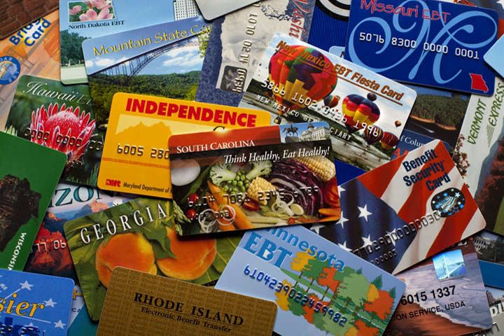All states have systems that use magnetic stripe cards and online authorization of transactions. When paying for groceries, the SNAP customer's card is run through an electronic reader or a point-of-sale terminal, and the recipient enters the secret PIN to access the food stamp account. The processor then verifies the PIN and the account balance, and sends an authorization or denial back to the retailer. The recipient's account is then debited for the amount of the purchase, and the retailer's account is credited. No cash money changes hands. Payment is made to the retailer through an ACH settlement process at the end of the business day.